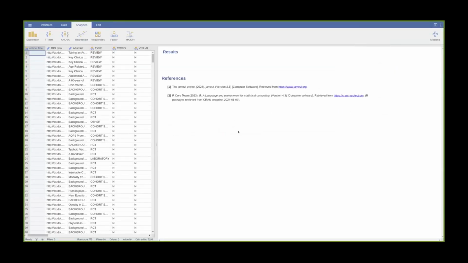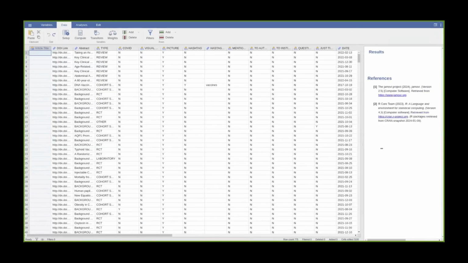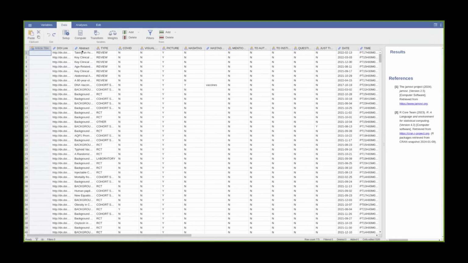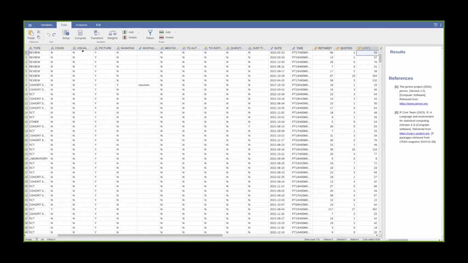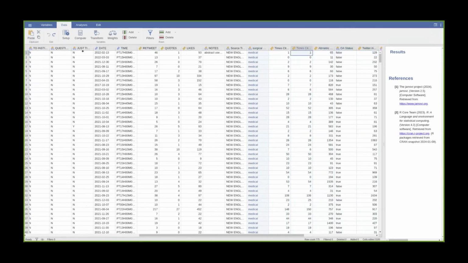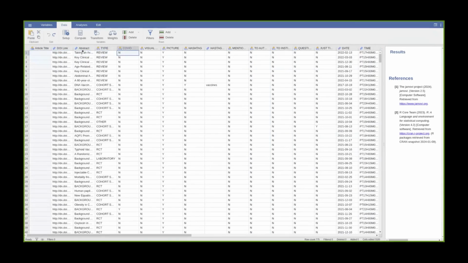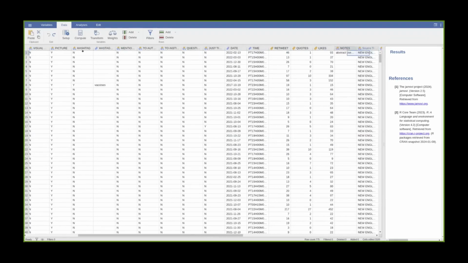So, this is a data set of quite a few data points that I used for my dissertation. My dissertation was about papers and when people put them on Twitter, how well they are received and how many retweets they get, how many quotes they get, and likes, etc. As you can see, there's a bunch of variables here. Some of these variables are nominal, some are ordinal, and some are continuous. For example, retweets, quotes, and likes.